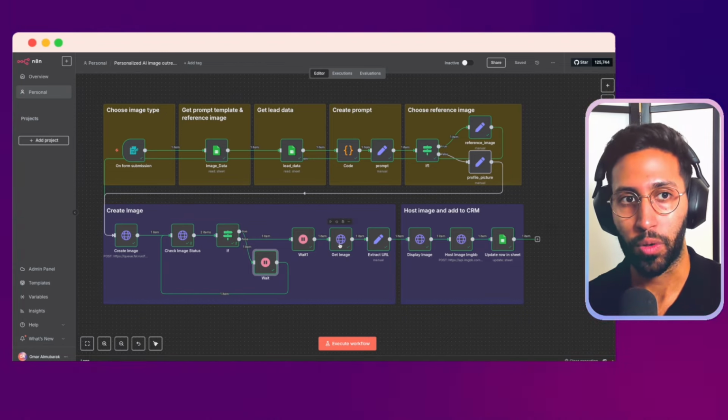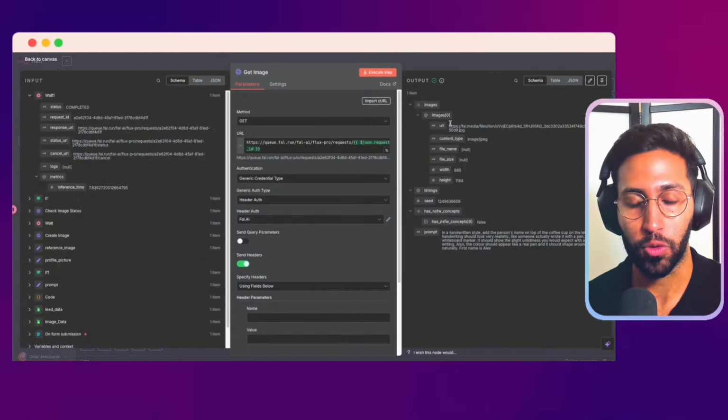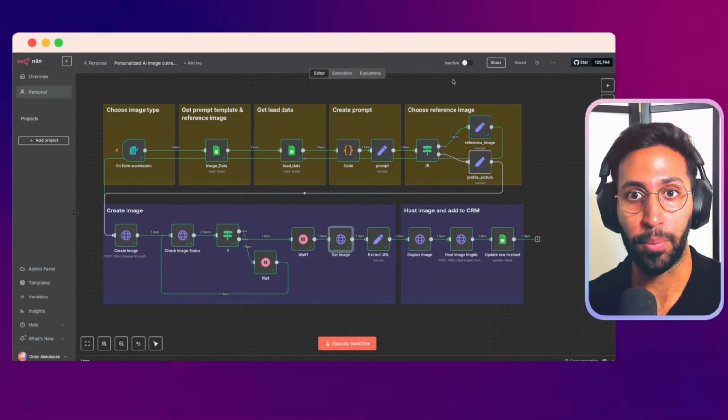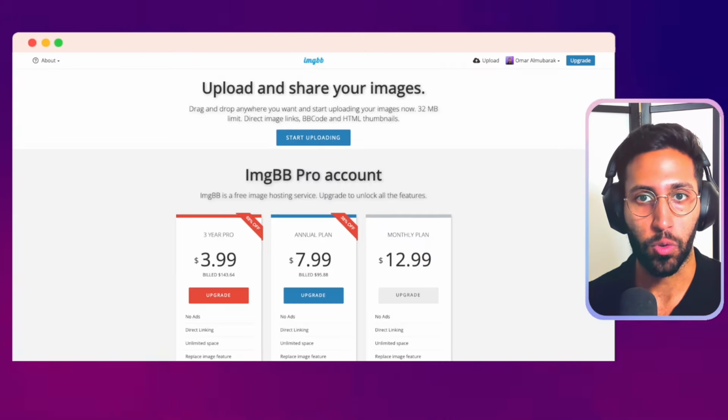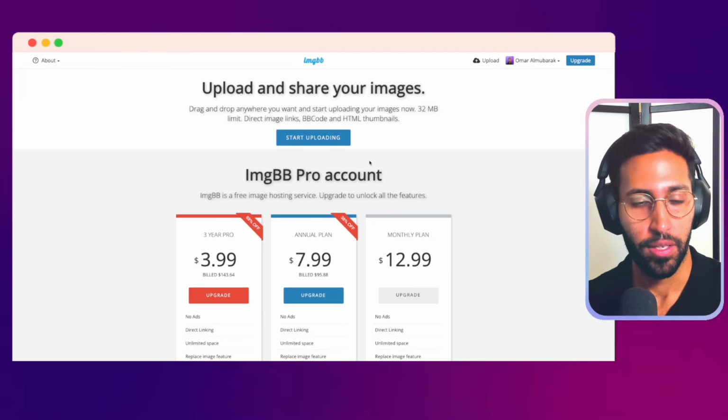But the thing is, when you're using Fal, you'll get the image and they'll give you a URL to be able to see the image. But the problem is these URLs expire very quickly. So you don't want to leave your image hosted there. So what I do, to avoid this issue where it expires, maybe I want to send a campaign off in like a day and I don't want the link to then be broken, is I'm using a service called IMGBB. They have a really generous free tier where you can basically use the API and upload images and have them hosted for free. So this is what I'm doing.